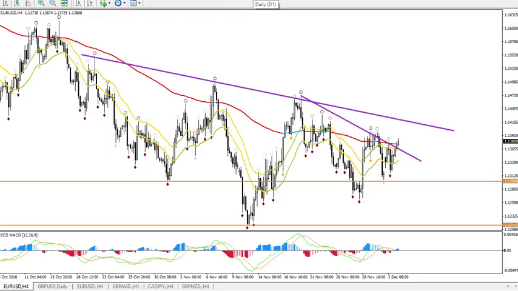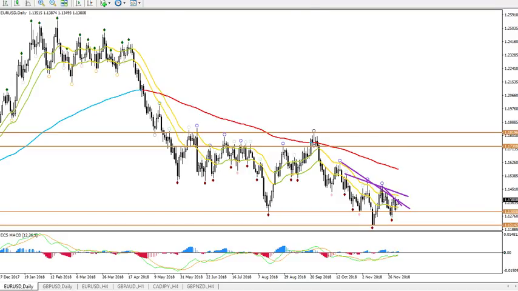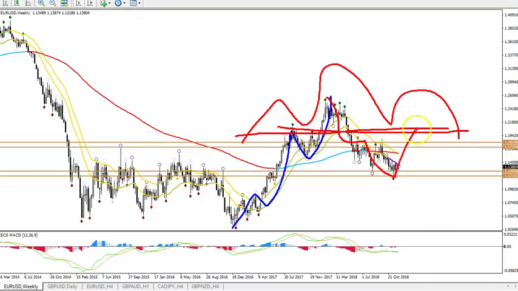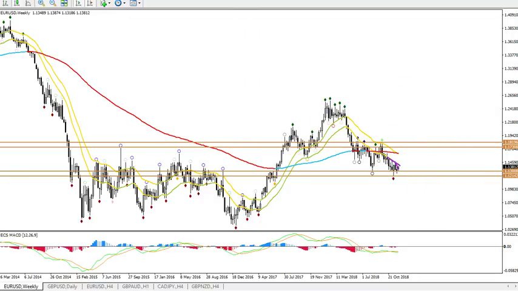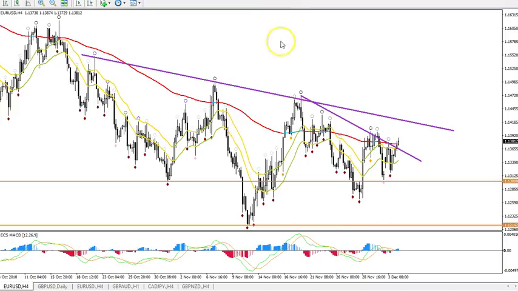I think if you look at the larger picture on the weekly, the daily, and the 4-hour, it is more likely for a bullish bounce. I think we see 5 waves up here. I think that this was a wave A. We see wave B up to maybe this head and shoulders level like this, and then down again for wave C. That's the weekly chart, which I haven't discussed yet. The daily, I already discussed, looking like a rounding pattern here. So from that perspective, a bullish breakout here is likely.